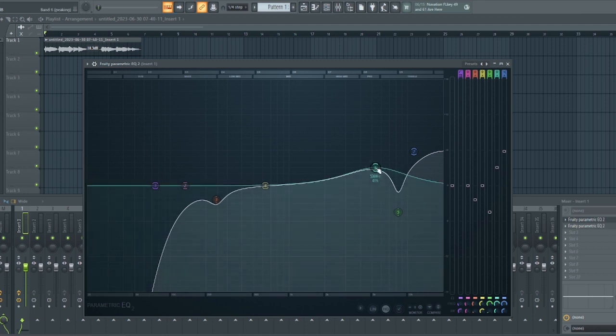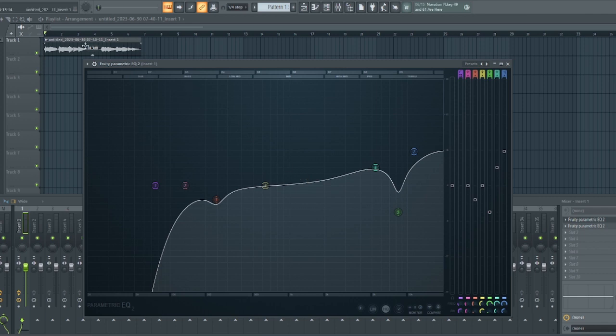As you can see, around 5K, I boosted it. This region helps to define the lyrics. The next thing I did, I went to the sibilance region because I'm using an AT2020 condenser mic. When you record with it, the high frequencies are a little bit much. So I always come here to cut it down to taste. Then finally, I boosted the air to compensate for what I cut out from the sibilance. So that is actually what I did to EQ this vocal.